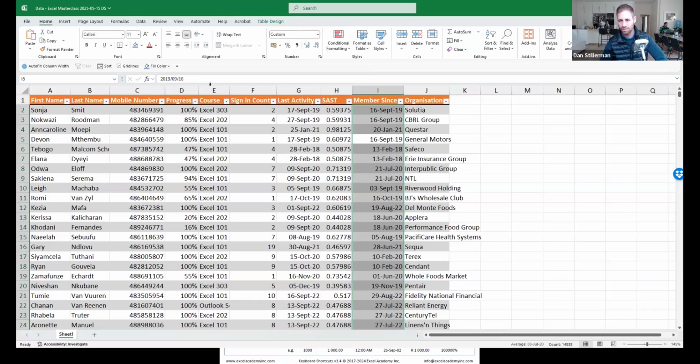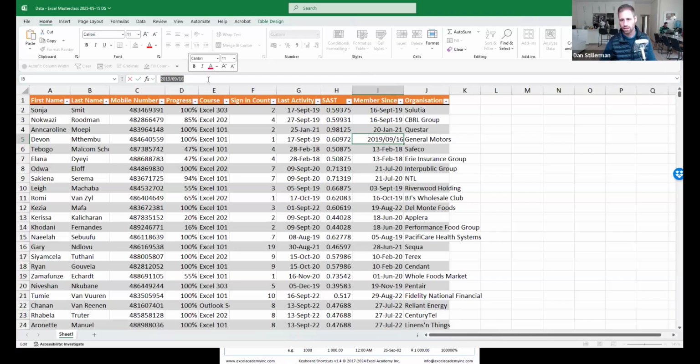Mine's got it in custom over here, and you can see that 16 Sept 19 is actually showing it differently in the formula bar. In the formula bar, it's showing it as the year first. So let's not get too bogged down by that. Just know that those are different ways to format the same actual value, the same date in Excel, and you can play around with different options. And there's actually region settings as well. If you tell your computer that you're in Scotland or you're in the United States, it will probably give you default date format settings.